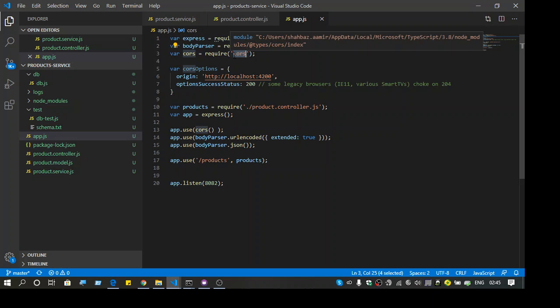Another module, cors. Cors is required for cross origin requests, because actually our backend server is a different server, and the front end server is a different server. So we have to allow cross origin, and we can specify the origin here.